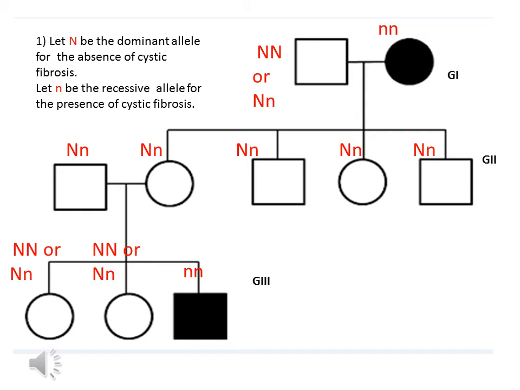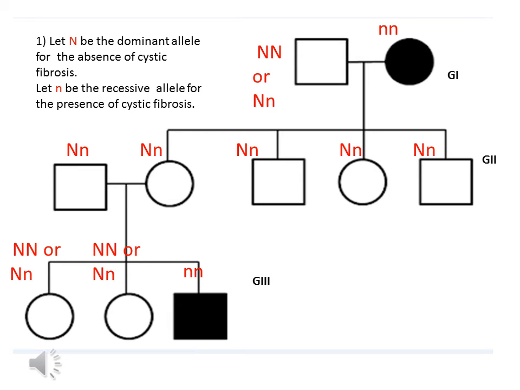If we look at the offsprings, we will notice that all are free of the disease. However, there is a probability and a chance for these couples to get a 5th or maybe a 6th child with the disease of cystic fibrosis. That's why the father can be either big N, big N or big N, small n. All the offspring in the generation number 2 are with no disease, so they are big N, small n.